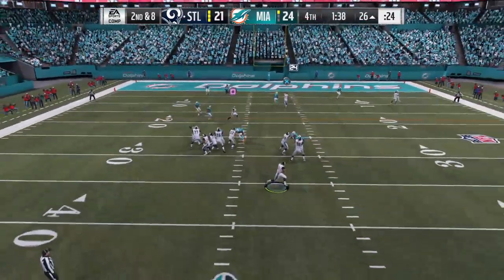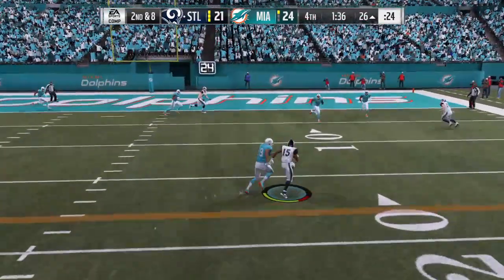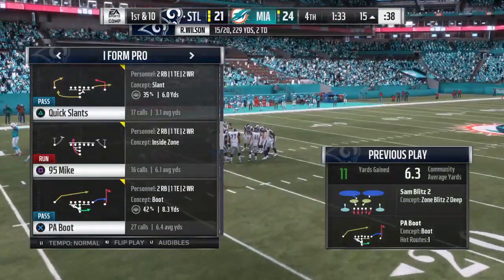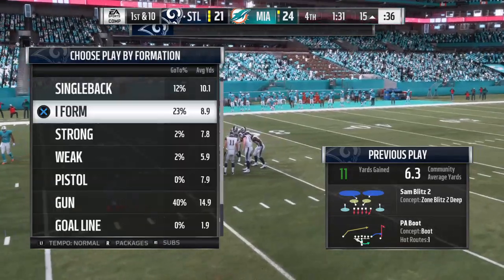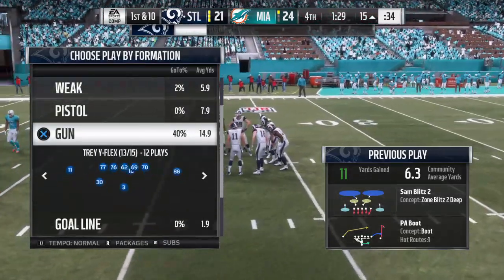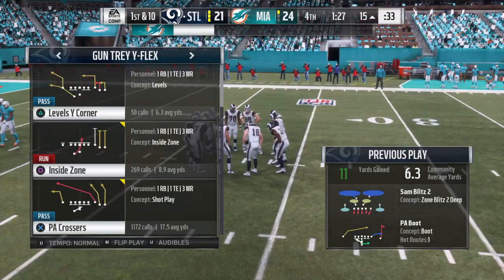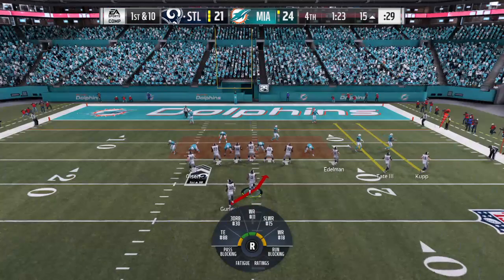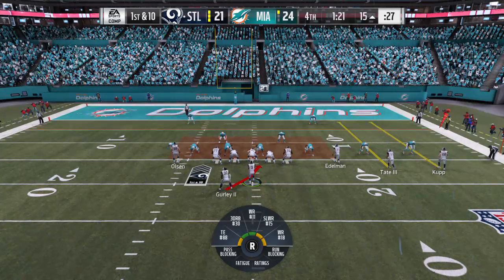Back to throw. Over the middle, complete to Tate. And taking it to the 15-yard line before he's brought down. 11 more yards there, and this methodical drive continues. Finally, a first red zone opportunity for these guys. They've got a 1st and 10 at the 15.